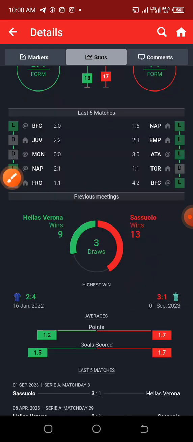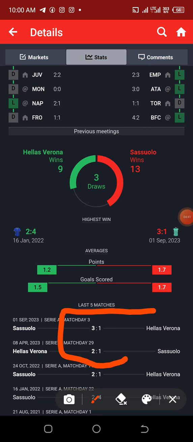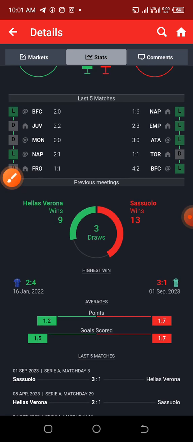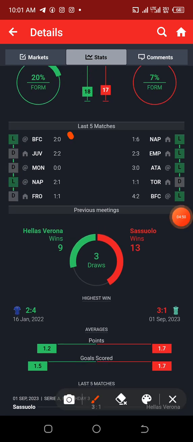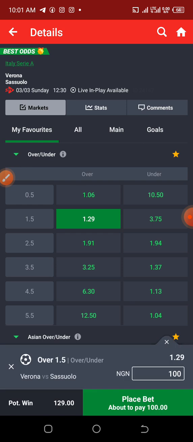Now, we move on to their last previous games with each other, and when you see this, you can see that both teams to score occurred, and they played over 1.5 so well. And if you look at their last 2 games also, both teams concede. They are conceding in the last 2 games. So definitely for me, if I want to predict this particular game, I predict it as over 1.5 goals.